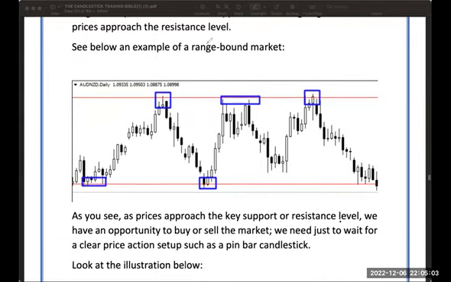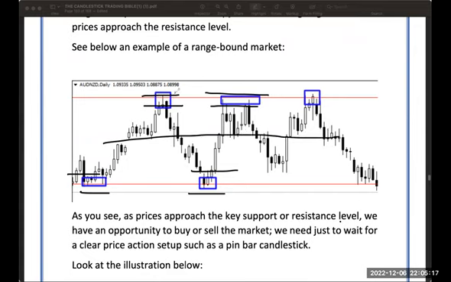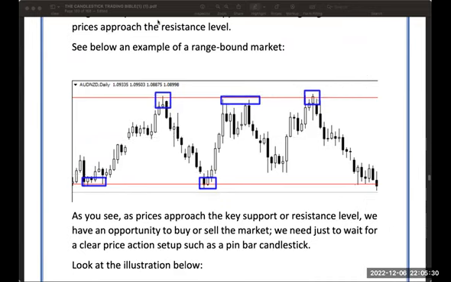So I'm sure we've been talking about this before. Once price hits a level 2 times, top side, 2 times bottom side, and it doesn't break, you know you are in a range market. You don't trade in between. That's the first thing. You only look for sells at this top until they break, and you only look for buys at this bottom until they break. That's it. All right, so I hope that's clear as well.